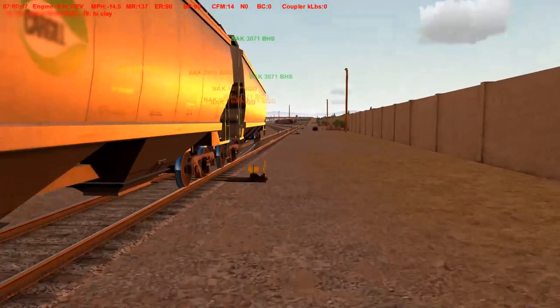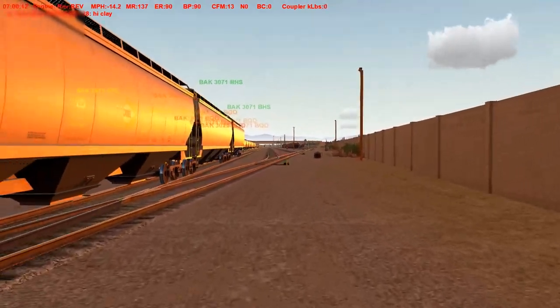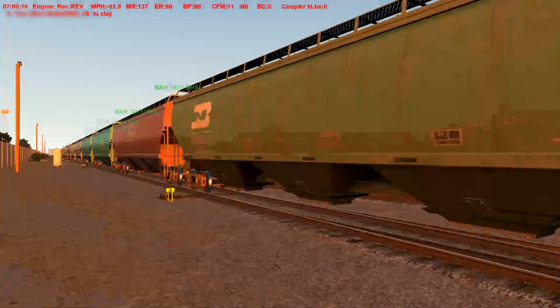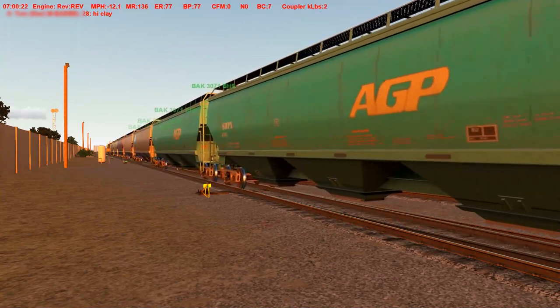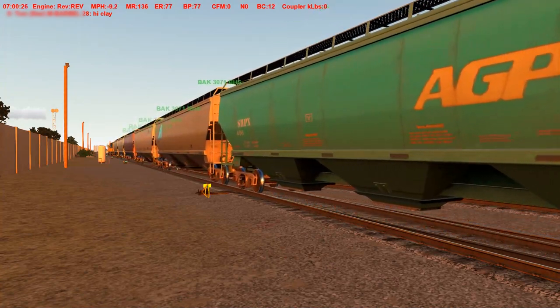Going pretty fast there at 14 miles an hour. We're going to need to slow those down. We tell the engineer, get ready to cut in about 10 cars. Again, a real conductor on the ground would give the engineer instructions. 10 now, 9, etc.